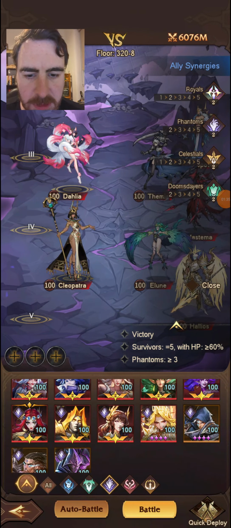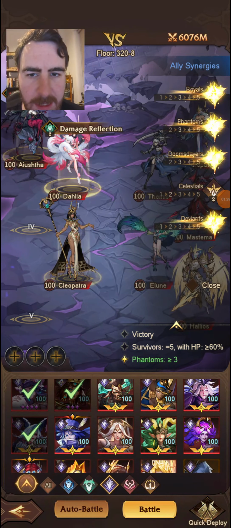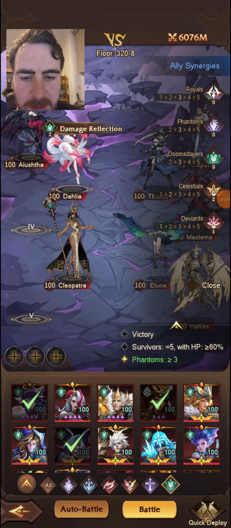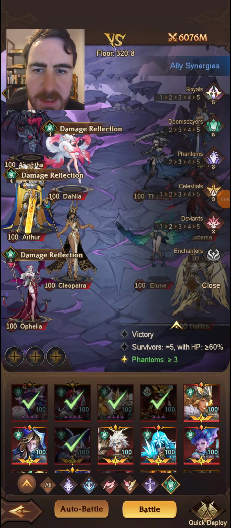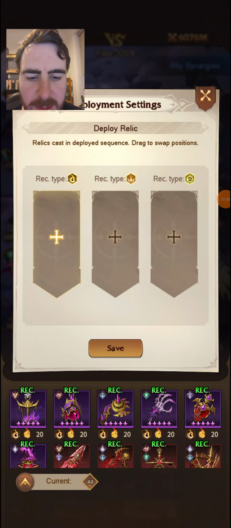And what we'll do is we'll pop in Ayushta. So we've got our 3 phantoms. Then I'm going to go and pop in Arthur and Ophelia here as well, just to bolster the team up. And let's go ahead and choose our relics.